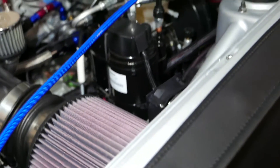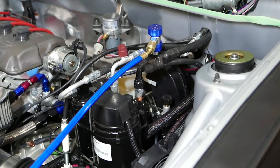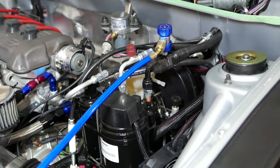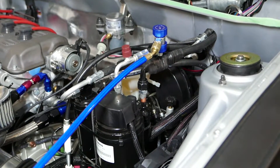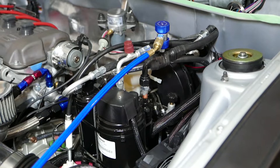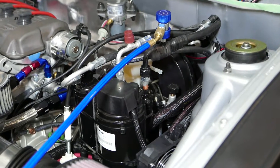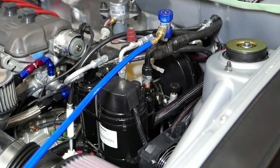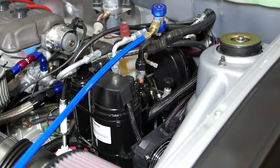I'm going to let it run because what you want to do is have any moisture that may be in the system evaporate — it'll boil off in the vacuum. One way of drying the system out is by leaving the pump running; any water will come out of the fluid. What happens is POE oils and other refrigerant-type oils can absorb moisture and create acids that eat the system, so moisture is never a good idea.